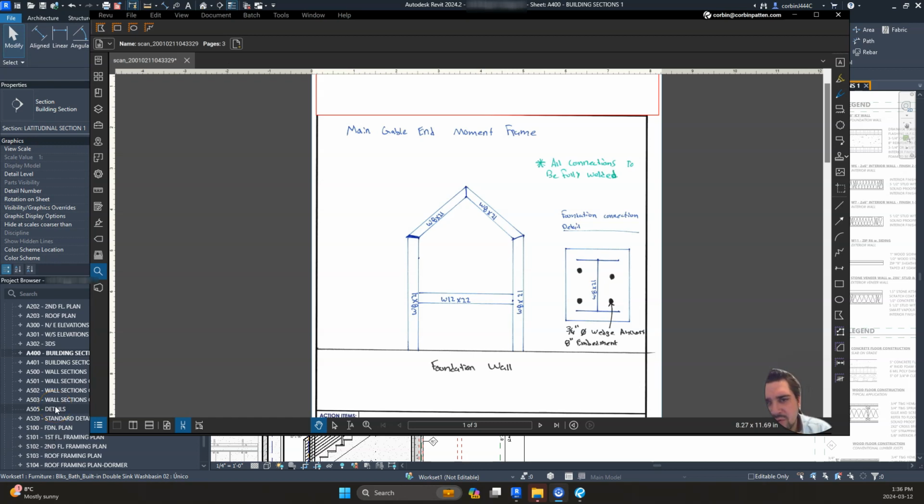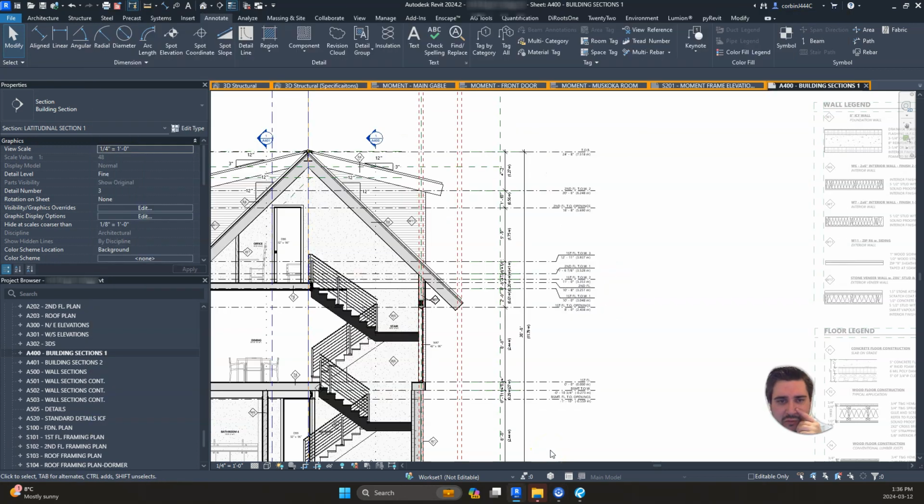So today we're going to go over creating a drafting view for this moment frame. Sometimes it's nice to do this as part of the model, but sometimes it's nice to kind of disconnect this view and do it as a drafting view as well. And so what I'm going to do here is we're going to start setting this up. So let's go back to our model.